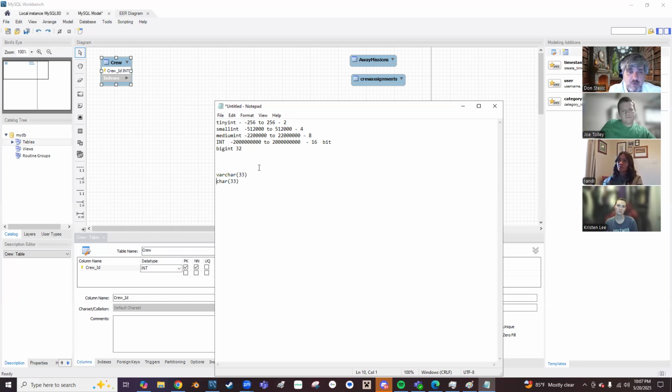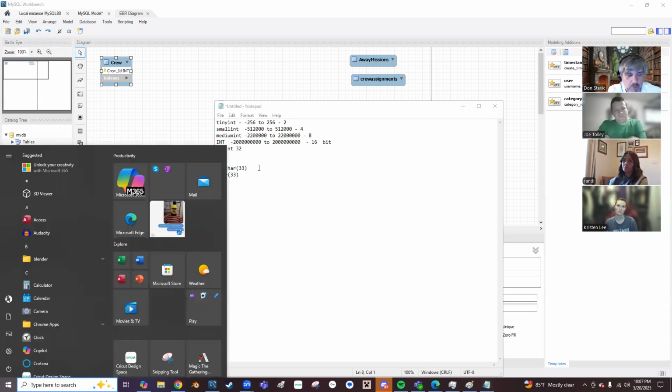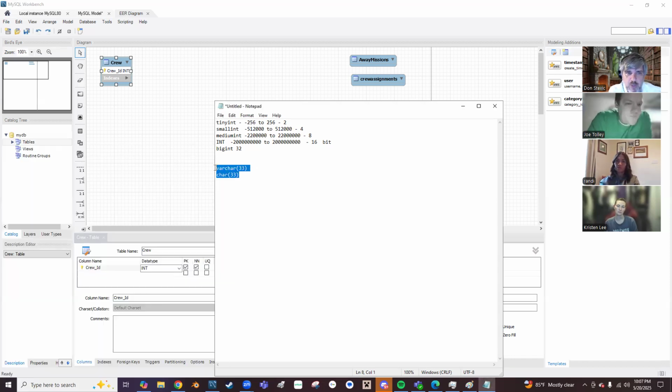But char and varchar are the ones I'm going to talk about specifically here, because there's a distinct difference between the two of these. They both store up to 33 characters. That's what the 33 is for. And it can go up to 256. And if you're in SQL Server or Oracle, you can use max, which is as big as it goes.